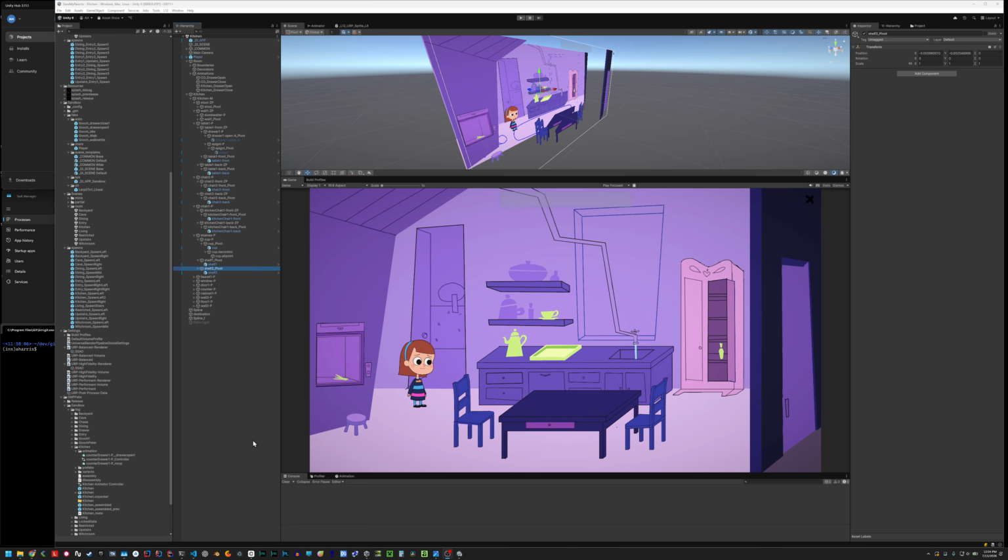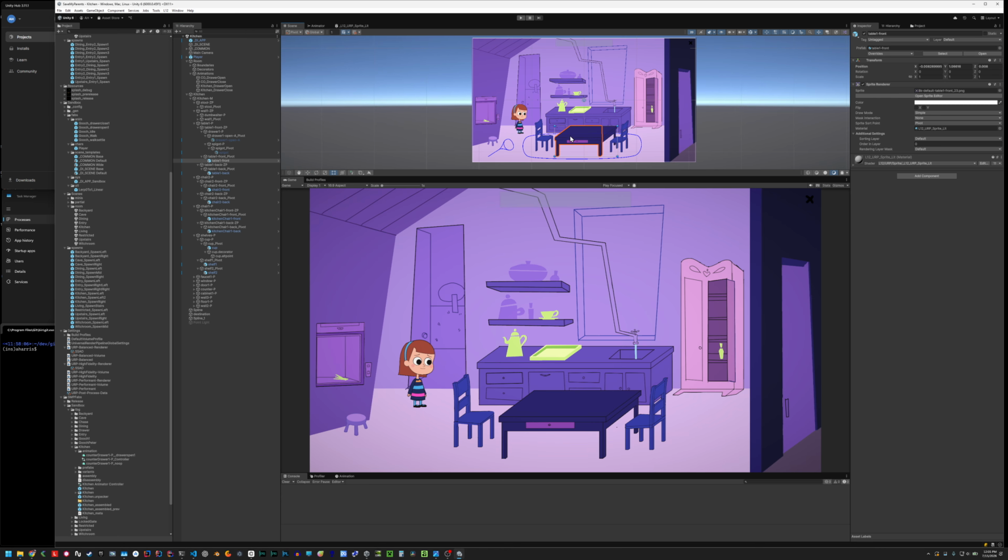It also coincidentally had an ability to export the node tree from Toon Boom Harmony to Unity, so that we could get these individual assets and be able to manipulate them. Unfortunately, out of the box, the Toon Boom importer in Unity is very limiting.